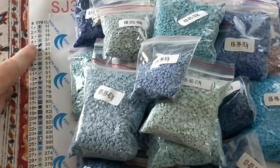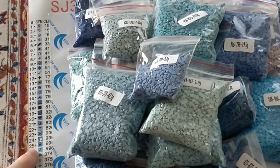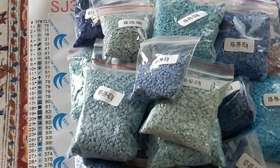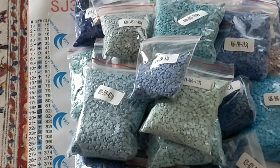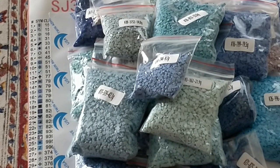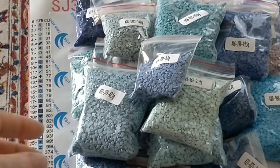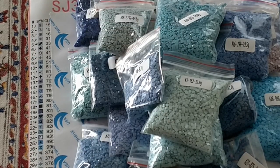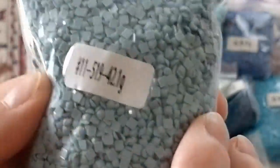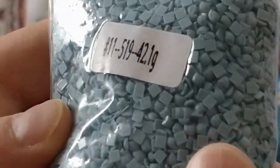Let me run my finger down the list to make sure I ticked off every color. Yes, I have all of the colors and hopefully all in the right quantity. If I had really wanted to test this company I would have ordered a diamond painting with a lot of three-tens, but the diamond painting I'm currently working on is mostly three-tens and it's breaking my heart to finish it, so I wanted something different.